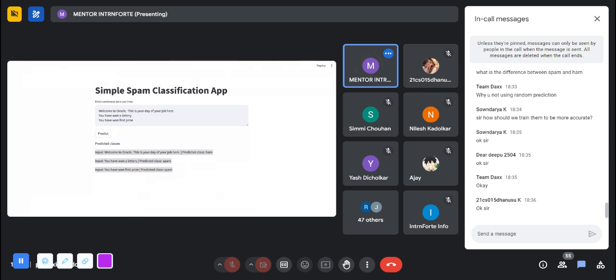Got it? And I have shown you for spam classification, but you can do it for anything. You can make a chatbot also, guys. You all can make a chatbot also. Got it, everybody? So I wanted to show you Streamlit today. That's why the spam model and all these things are not so important for this class. That is for people who were not there in the last class. That's why I went through it very quickly.